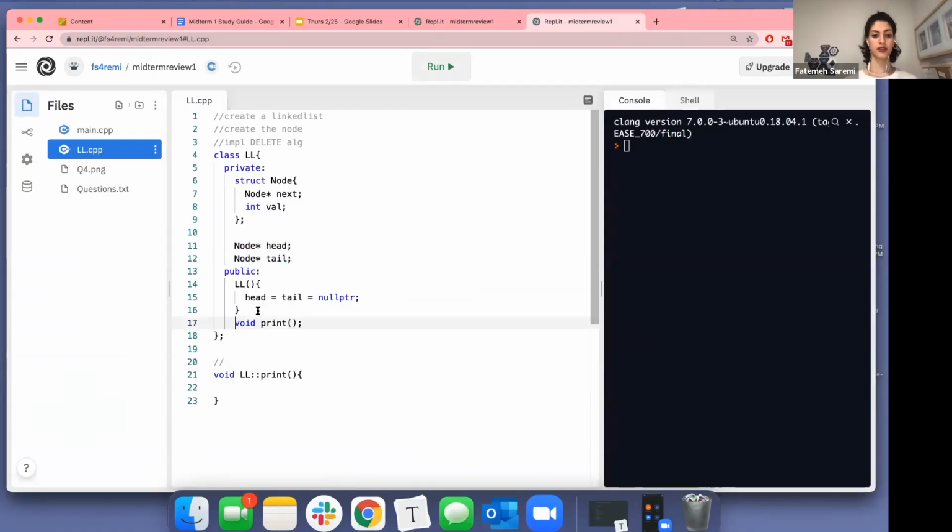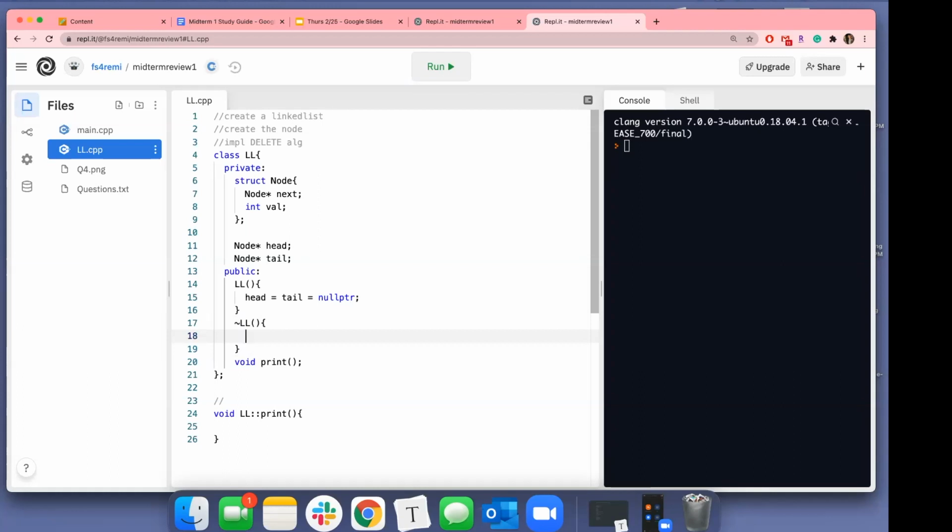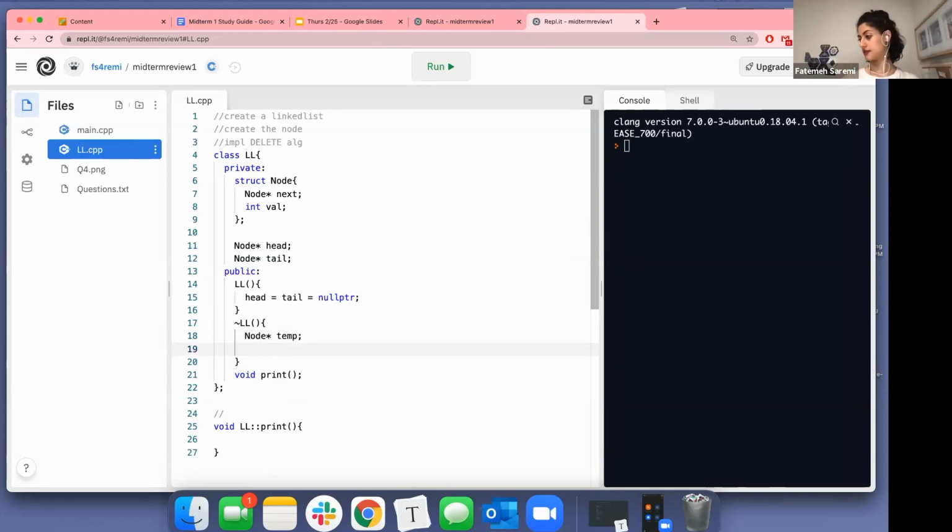So we've got a constructor, right? That's cool. Real quick, what's the deconstructor going to do? It's just going to go through each of the nodes and deallocate the memory. Yes, exactly. So what's the code for this? Could you do a node temp, and then temp equals head.